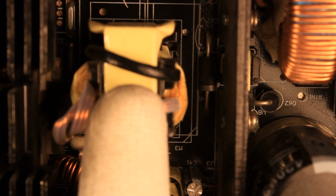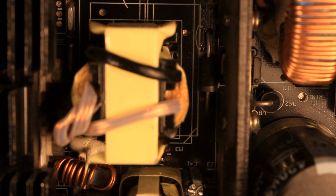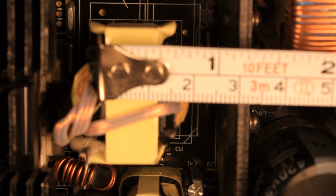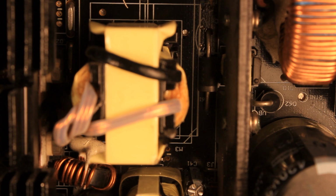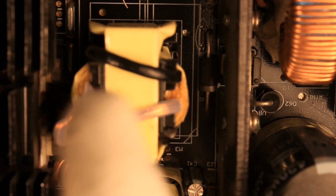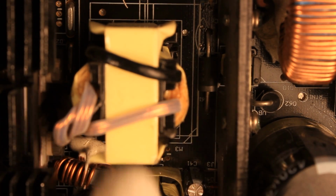Then this somewhat larger transformer here is the main power transformer, and this thing is supposed to be a 500 watt unit. I mean, the right question would be, is there really 500 watt? This is 3.5 centimeters times not even 1.5, 1 centimeter 2 millimeters, and the whole thing is 3.5 centimeters tall. I mean, this is my finger for comparison. This transformer is tiny. I just don't believe that they can push 500 watt through this tiny piece of ferrite core. I mean, no way.